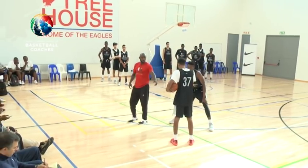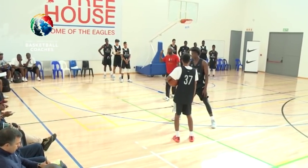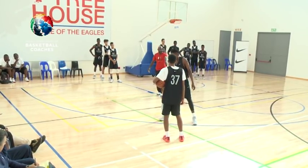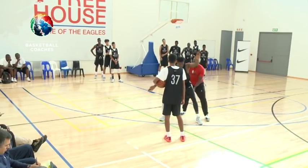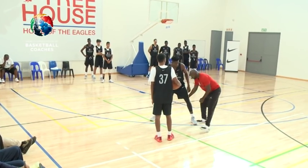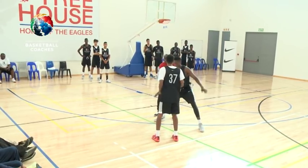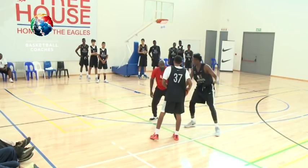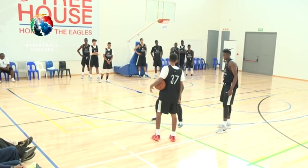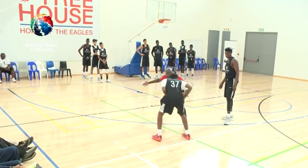So not only do we not want the ball to get in off of penetration into the paint, we also don't want the ball to get into the paint by the pass. So your right hand is just as important as your left foot. This left foot says when he wants to drive and he just jabs, this left foot is responsible for taking away no middle. On any jabs or drives, when he's a threat to score, we always use our back foot first. Left hand, right hand, back foot first.